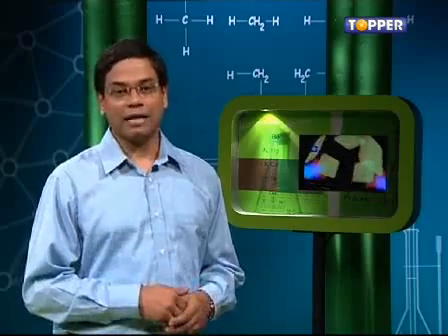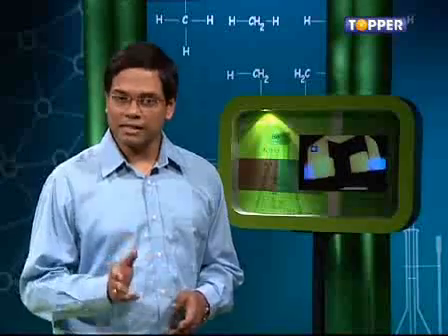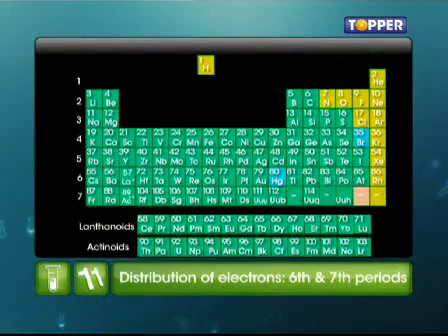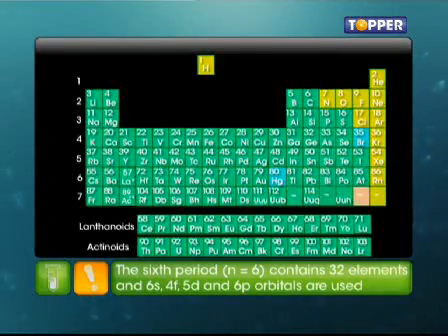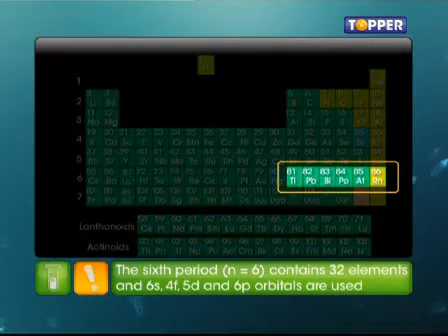Now, just as the fourth and fifth periods show similarities in the way electrons fill their orbitals, the sixth and seventh periods are also similar. They both have 32 elements each and show a similar break-in sequence after the 5d and 6d elements respectively. There are 14 elements each for 4f and 5f orbitals, which are placed separately in 2 rows below the periodic table as shown. In the sixth period, electrons follow the sequence 6s, 4f, 5d and 6p.